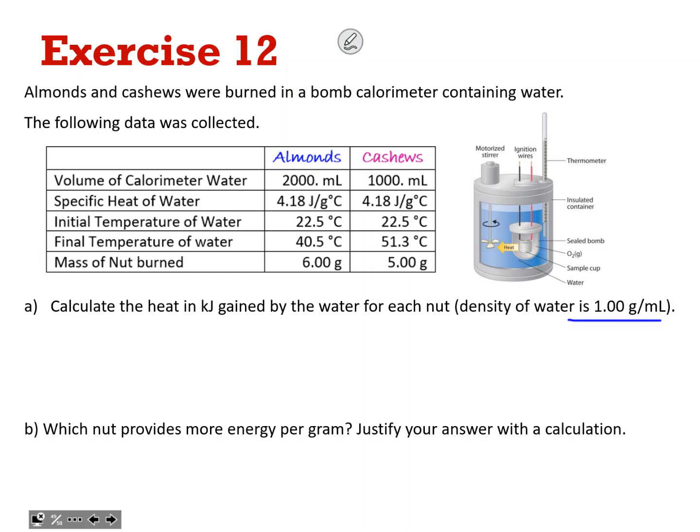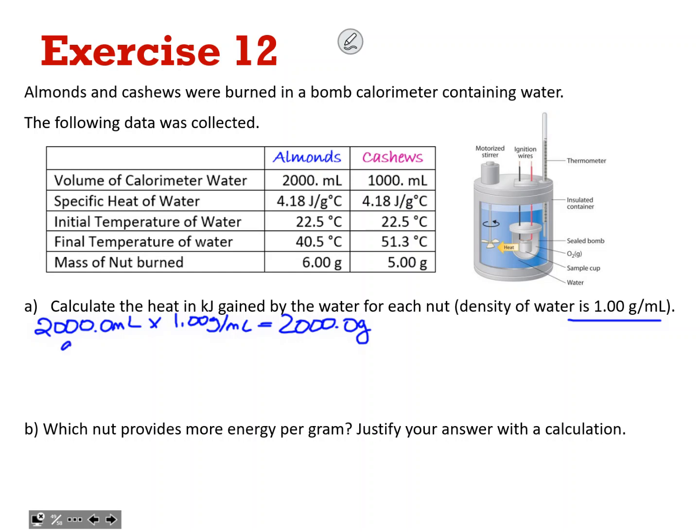So changing over, that means for our almonds, we multiply this by the 1 gram per 1 milliliter. What are we going to get? We're going to get 2,000 grams. All right. Then all we have to do, because they provided us the specific heat of the water, the temperature change that happens from burning this nut. Okay, and it says burning, so you can pretty much know which way it's going. It's exothermic, burning, combustion, explosion.